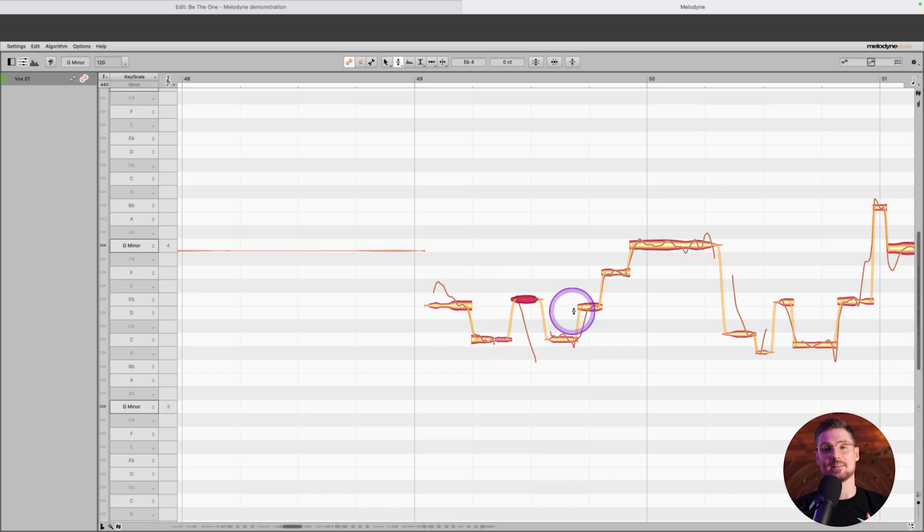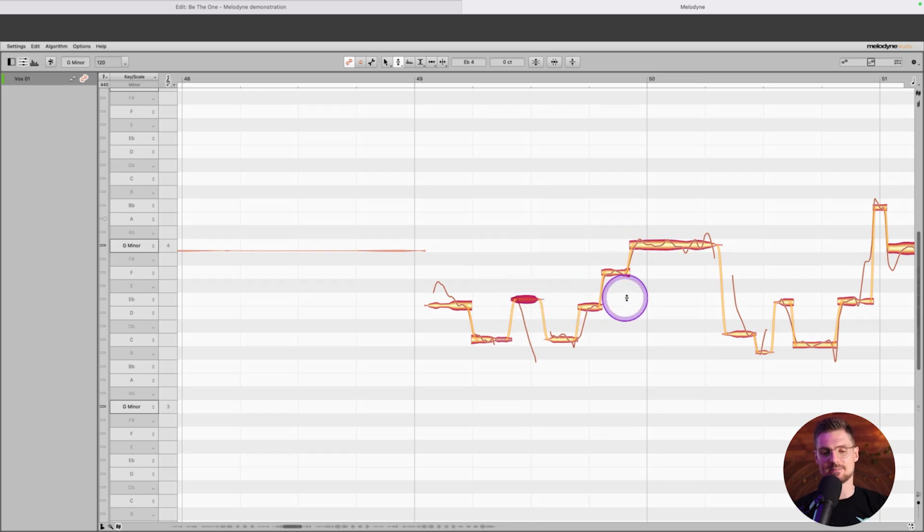And while we're talking about the center of the note, you've probably noticed that there's a couple different displays that we're looking at. There's these little red blob looking things, and the technical name for them inside of Melodyne is in fact blobs. So if you ever hear Melodyne talking about blobs or hear people talking about Melodyne in respect to blobs, that's what they're talking about.